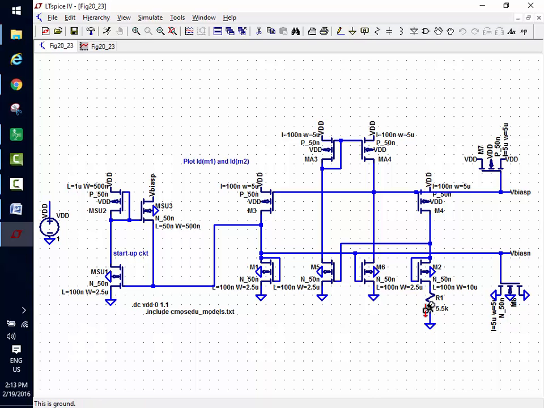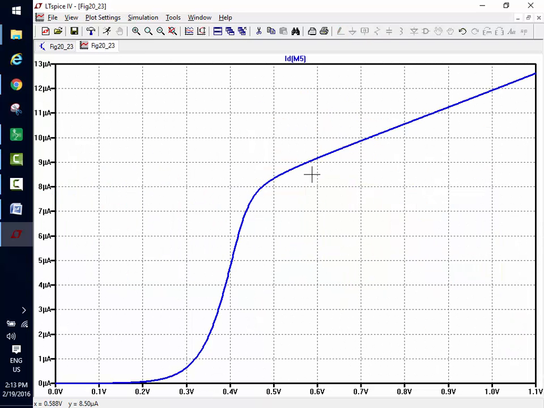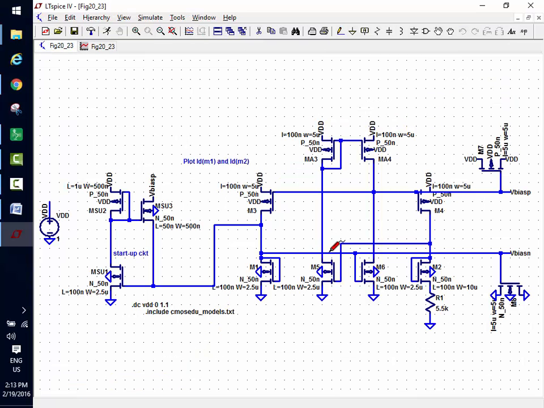Current flowing in here, I just plotted 10. What is the current flowing in each of these guys? It's a mirror, mirrors it up, and they're the same size, so it's going to be 10. And you can see, hey, it's not exactly 10 because their VDSs are changing, but it's close. We don't care about them being precisely 10 because we're not mirroring those out.